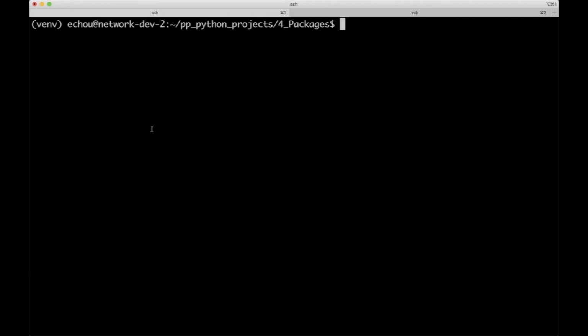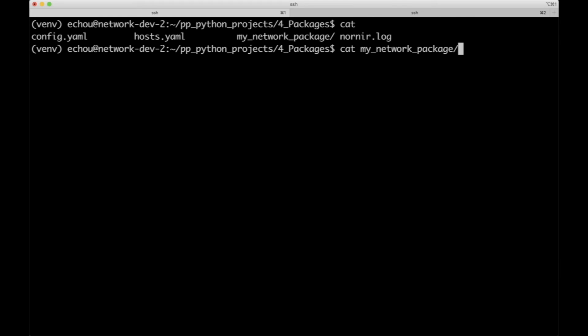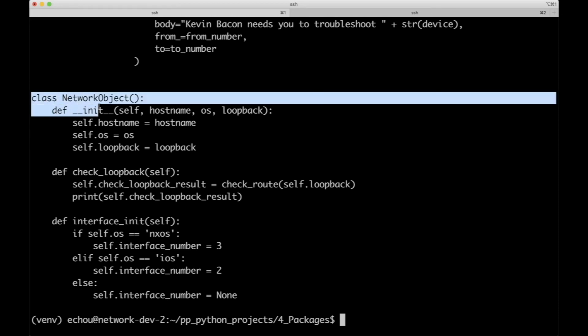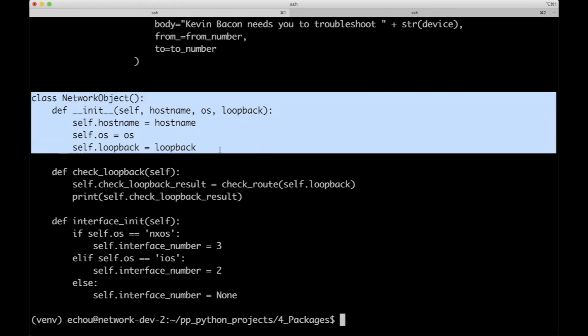So let's also take a look at what we've talked about before, having a network device object within the package. If you recall, this is my network package and alert_helpers. At the very end, we defined a class of NetworkObject, right?